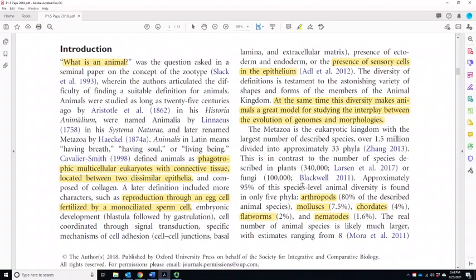I'll look at maybe a little bit more complex, but still not entirely complex definition of animals here in a little bit. Now, animals make up the vast, vast majority of all species on Earth. We've got somewhere like maybe 2 to 2.5 million described species on Earth, and 1.5 million or so of them are classified as animals. So the bulk, the vast majority of genetic diversity, biodiversity, as far as species are concerned, is in the animal group.